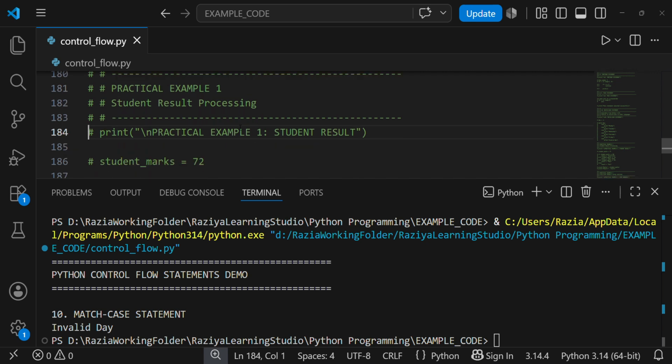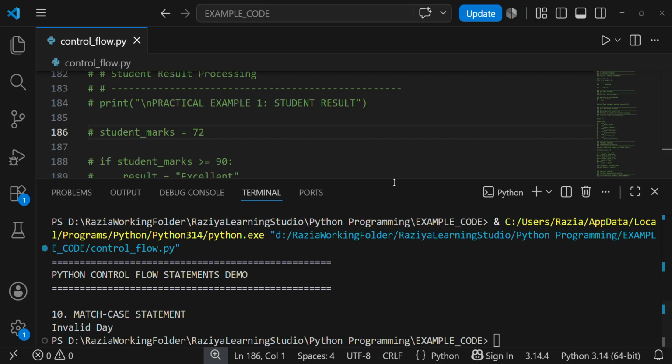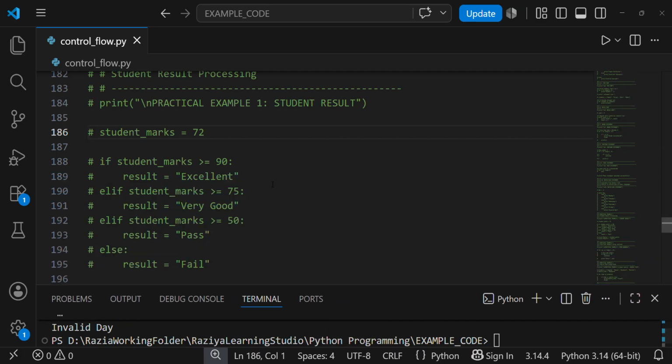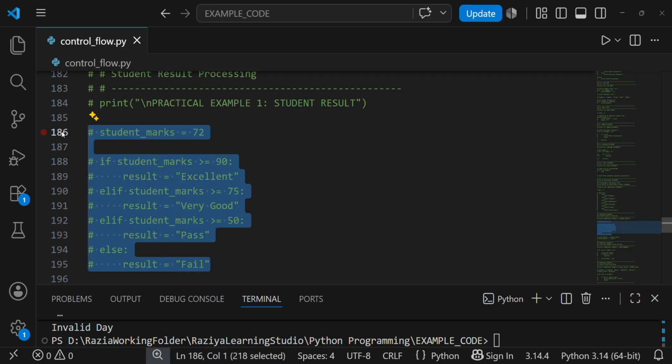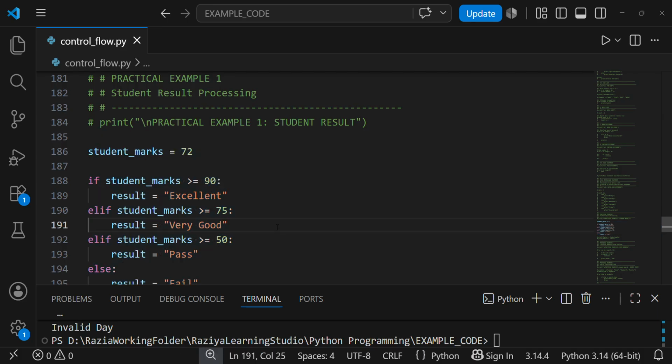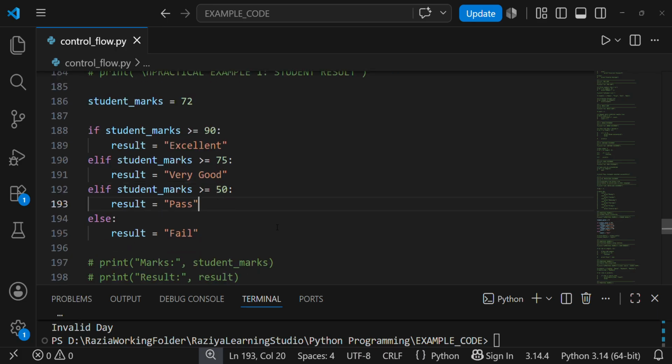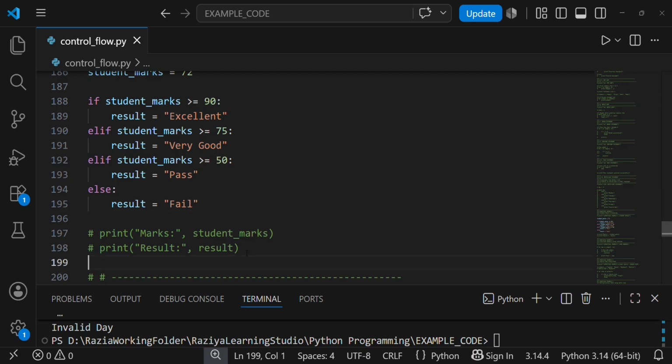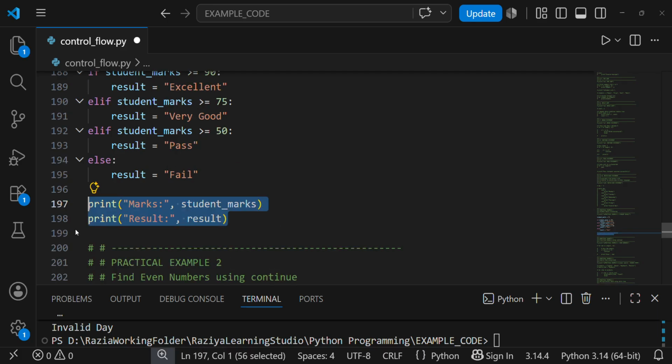Student results processing. So for example, there are student results, right? And here I will be specifying if marks are greater than 90, then it will be excellent, 75. So this is very similar to that grade, right? Here I need to print and check the condition: if 90, excellent, you have done very well, and passed or failed, okay, and I'll be printing the result and marks here. So that's it here.